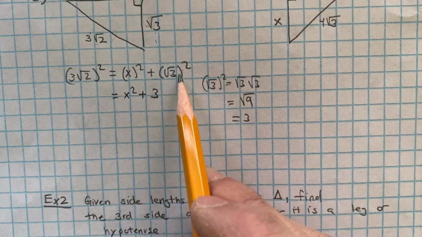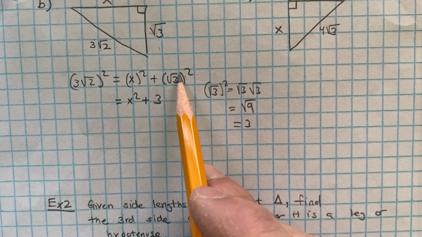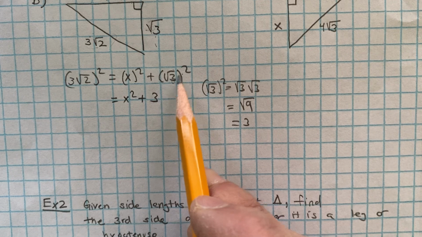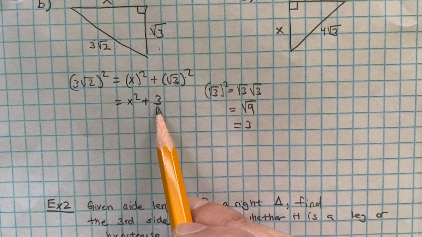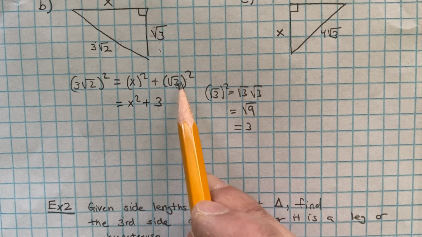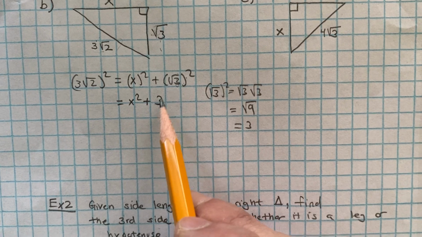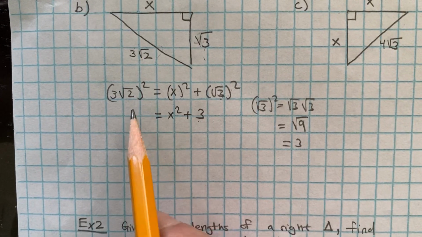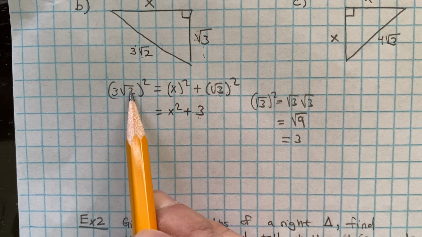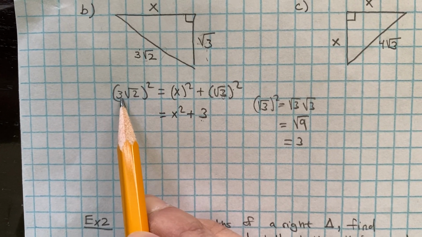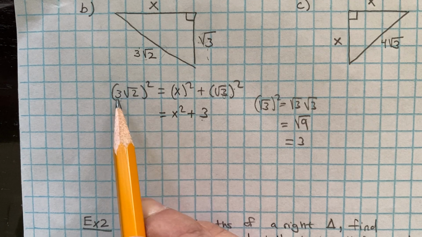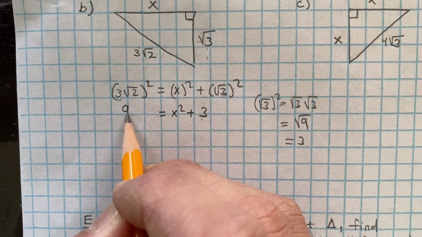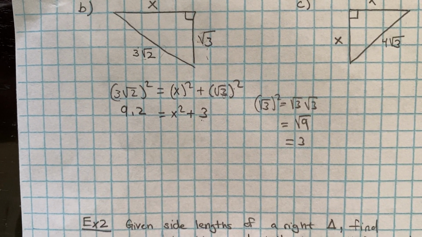So if I'm squaring a radical, whatever's inside the radical is just going to be the answer, okay? So root 3 squared is just 3. Root 7 squared is just going to be 7. Now over here, you kind of have to be careful, right? You're squaring not just the root 2, but you're also squaring the 3, right? So when you square a radical with a coefficient, this is going to be 9 times 2.